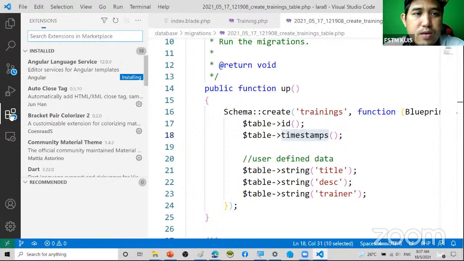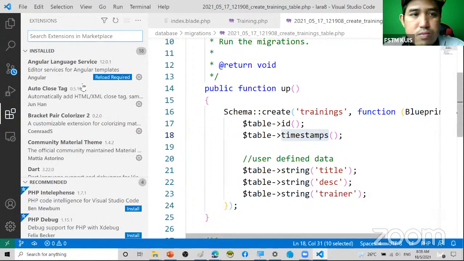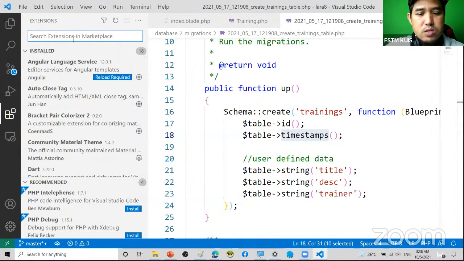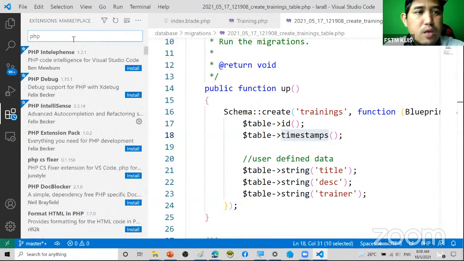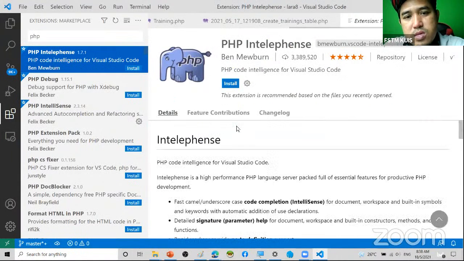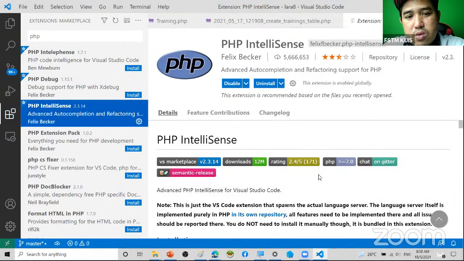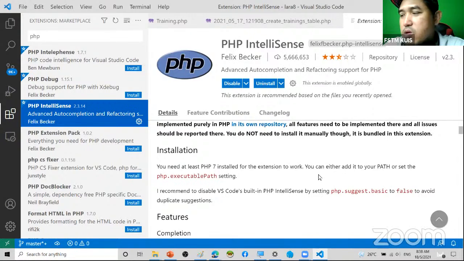We have here one of the things that I love in VS Code, the PHP IntelliSense. By installing this IntelliSense, it will help you to complete your code. Maybe they have it also in Sublime text.